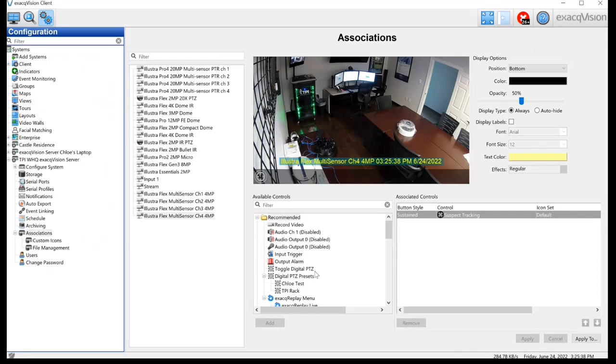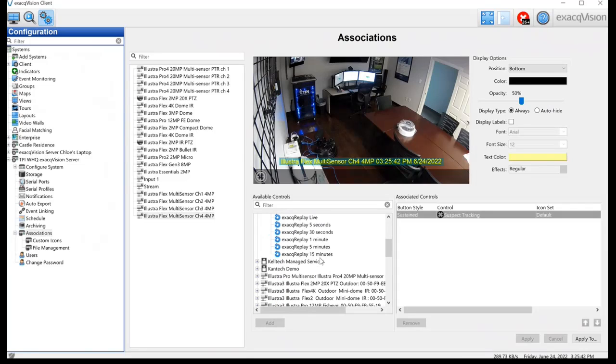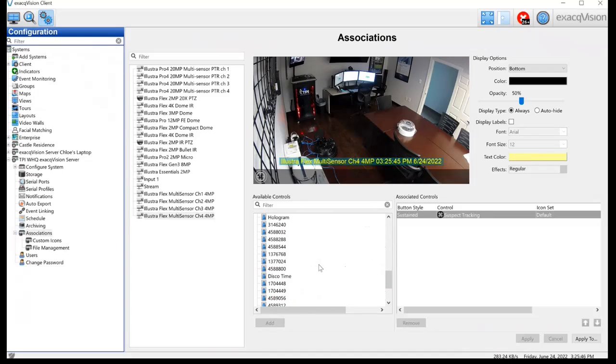Toggling that digital PTZ. We can do our exact replay if we needed to pop out replay video. If you have access control integrated, you'll have functionality there. And then any relays or triggers that you might have programmed into the system could also be accessed here. But as it relates back to our PTZ presets, you see those in our menu option here. So our digital PTZ presets, I created this TPI rack one just a minute ago in the video.